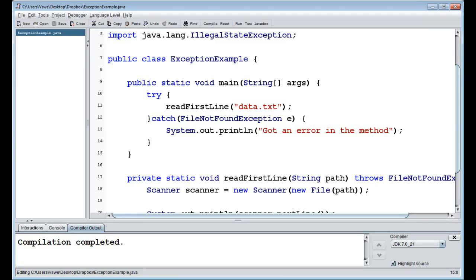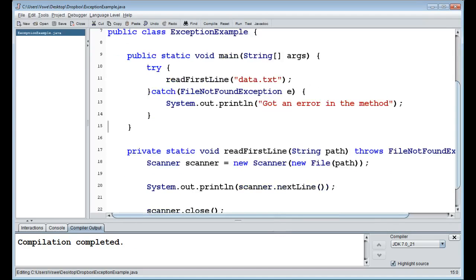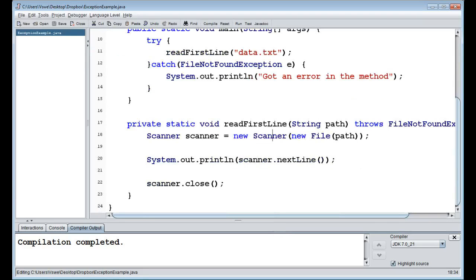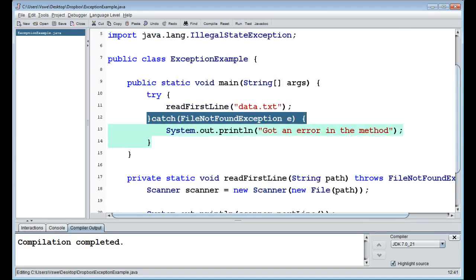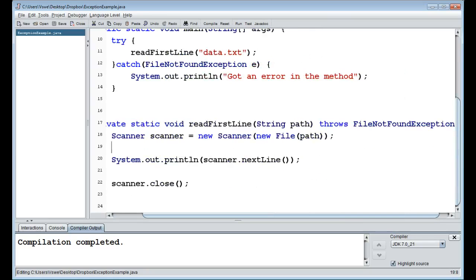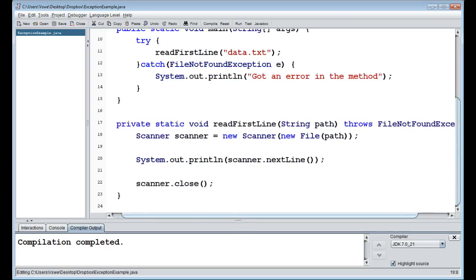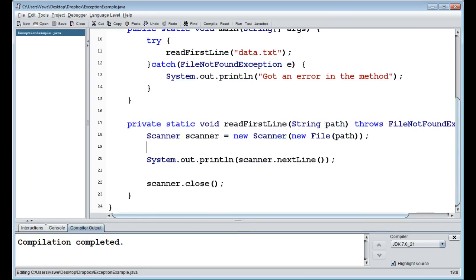Well, take a look at it like this. If we would have a try catch inside the Scanner constructor that does the exact same thing, like we would have a try catch there instead of it throwing a file not found exception, then what would we have? Well, then that would take care of the error it caused itself, and therefore it would just maybe print out, I couldn't open this file. But that's not what we want. We don't want our program to just print couldn't open this file. We want to be able to define ourselves what's supposed to happen.